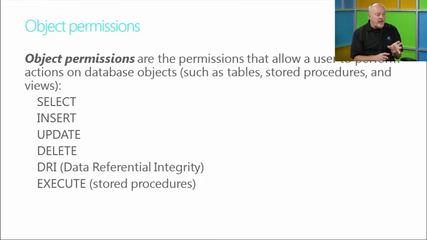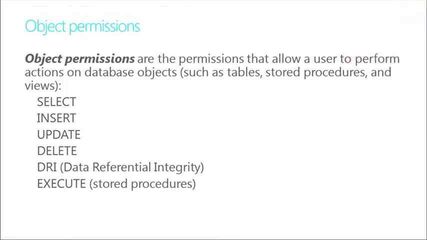Now, as for what I can apply for permissions, I can grant select to Pete, so he can come in and view content. I could grant select and insert, so he can view content and add content. I could grant select and delete, so he can view and delete content. So I can be very granular as to what permissions the individual or the group can have on a particular object inside of SQL Server.